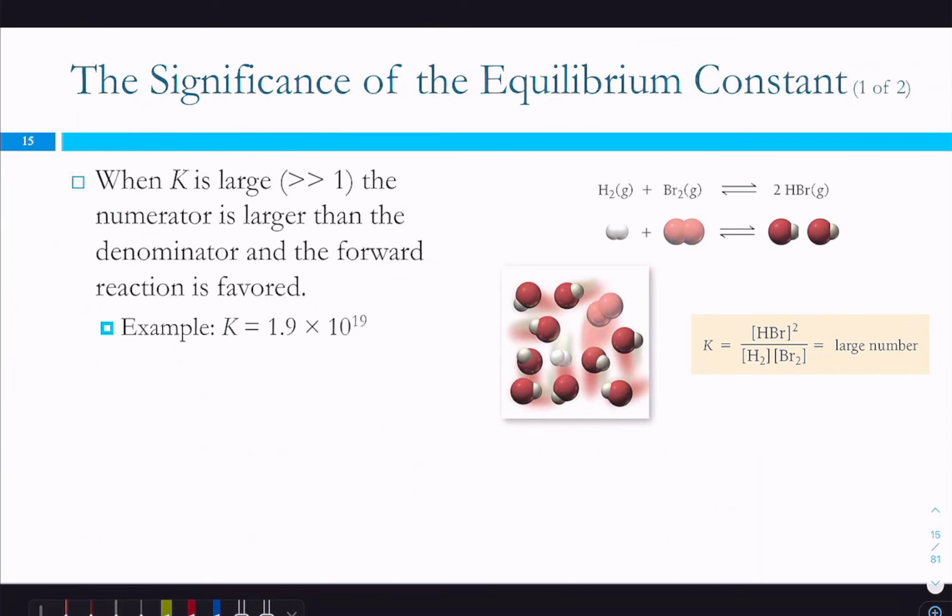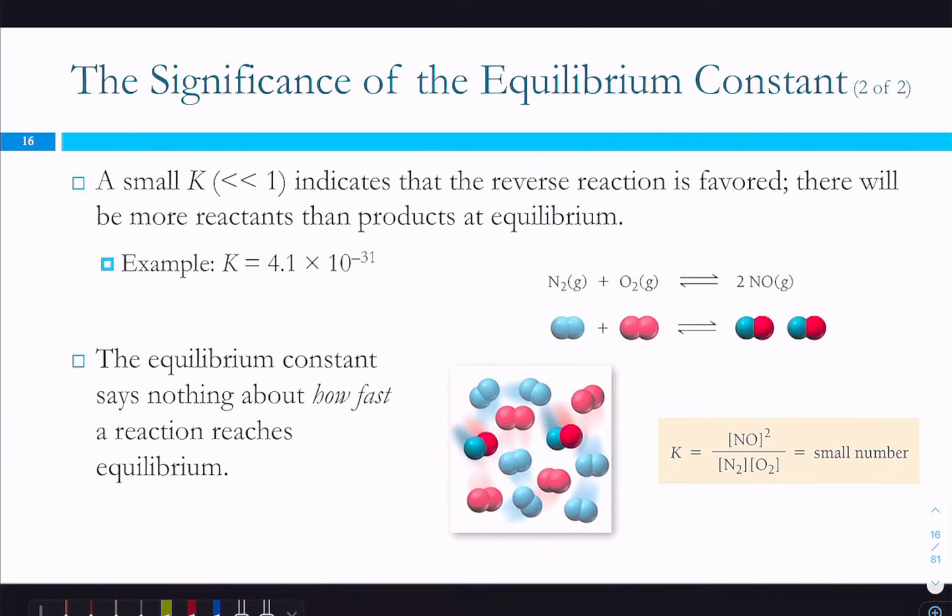And the reverse is true also if we have a small K. That means the concentration of our reactants is much greater than the concentration of our products. I think the one tricky thing here is remembering that negative exponents mean a small number. So this is 4.1 times 10 to the negative 31, meaning this reaction doesn't even happen at all. Our reactant concentrations are so much greater than our products, it's practically zero. And again, anything that does react to form those products is going to be instantly broken down back into the reactants.